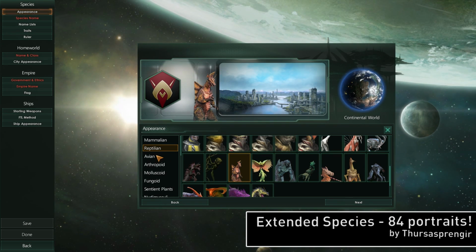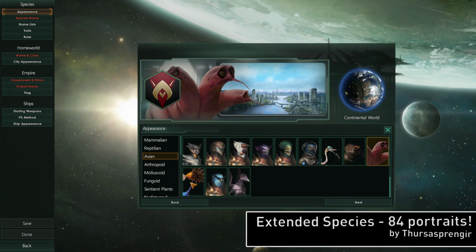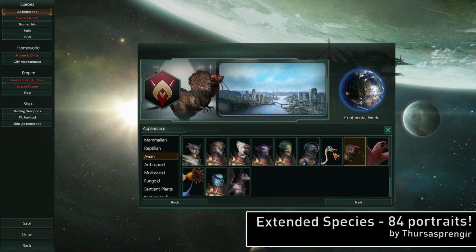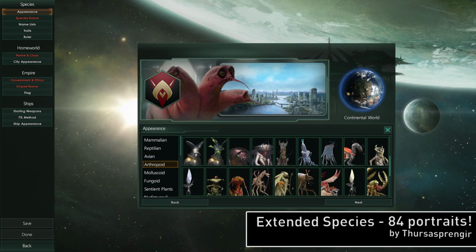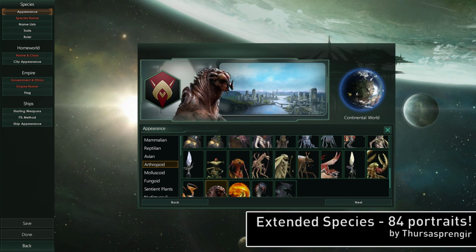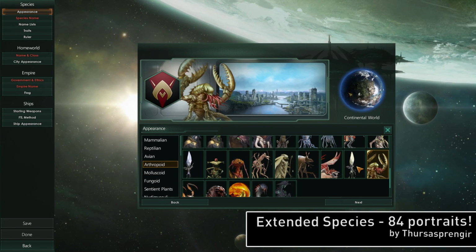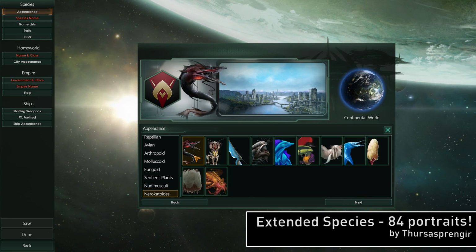This mod adds a bunch of new portraits to the appearance selection when building a new empire. Each of these existing selections have new species to select from. There's new mammals, reptiles, avians, arthropods, molluscoids, and fungoids. There's also 3 completely new groupings of species called sentient plants, Neudomusculi, and Neurocotoids.